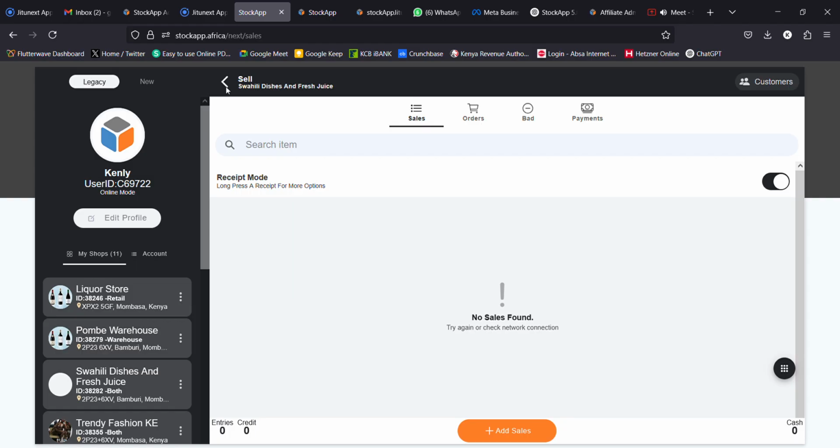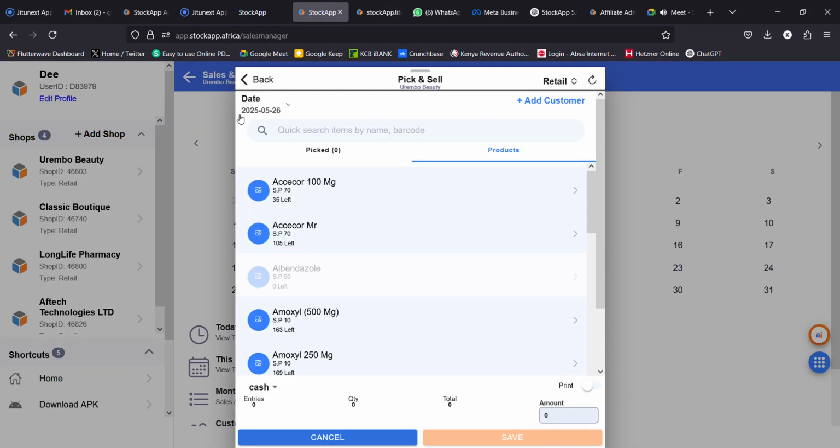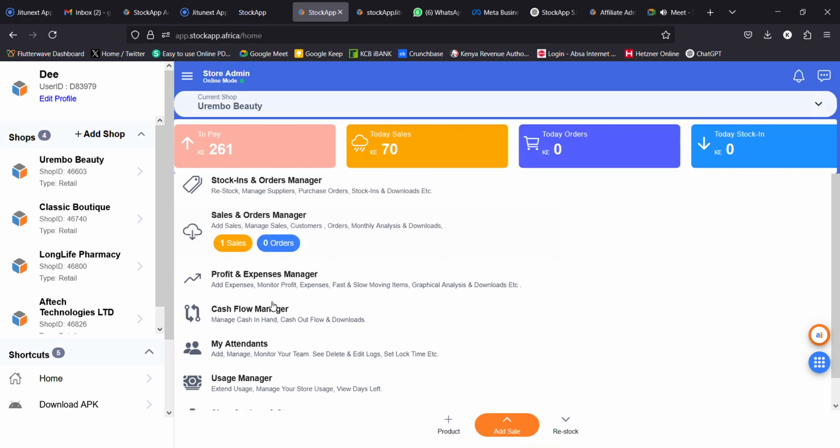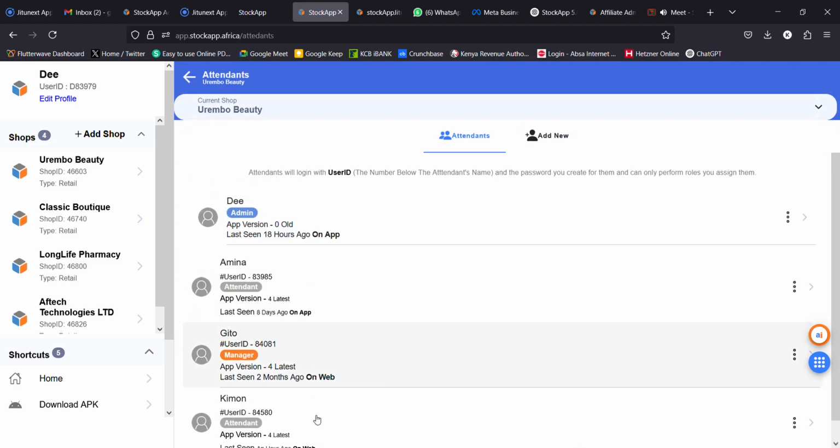I have this question from a client on the attendance. The sales for the attendance side only display up to 20 transactions, such that the owner of the business, at the end of it, unless he looks at the attendance sales from his end, the attendant is not able to reconcile. Okay. Yeah, you understand? Yes, I do. Actually, that has been resolved with this one. I think with this one we won't have that issue.